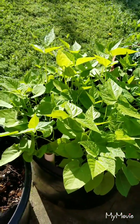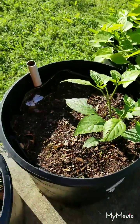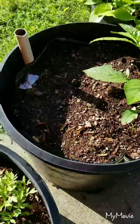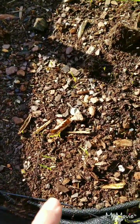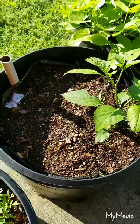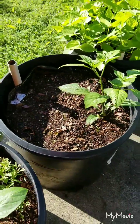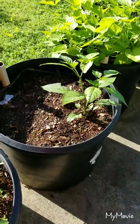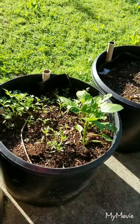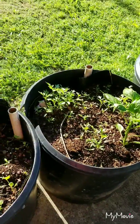This is all peas. This one, I planted 1 pepper in, and I was trying to do some carrots with it, and there are a few that came up, but I don't know if they're going to live, because for a while this whole thing was full of carrots, and now we just have a few left. So we'll see how the carrots grow with the pepper. If not, we'll just have a pepper plant. This is a pepper plant with tomatoes in it, and they come from seeds, so we'll see how they do.